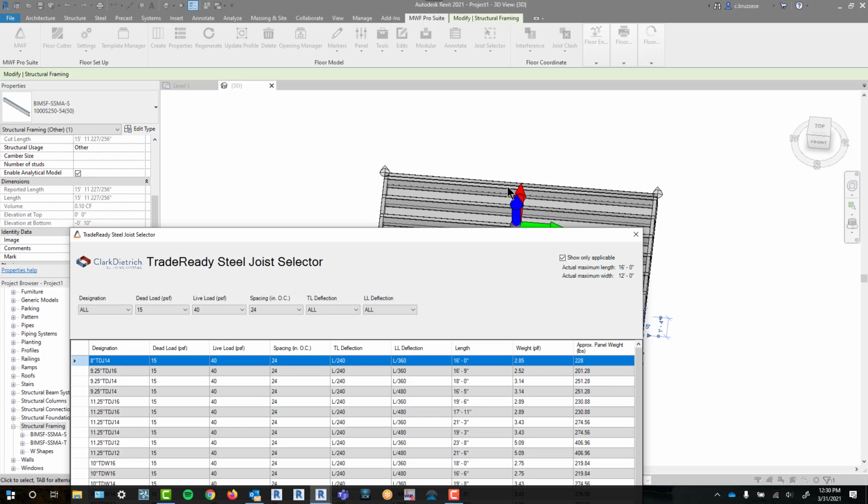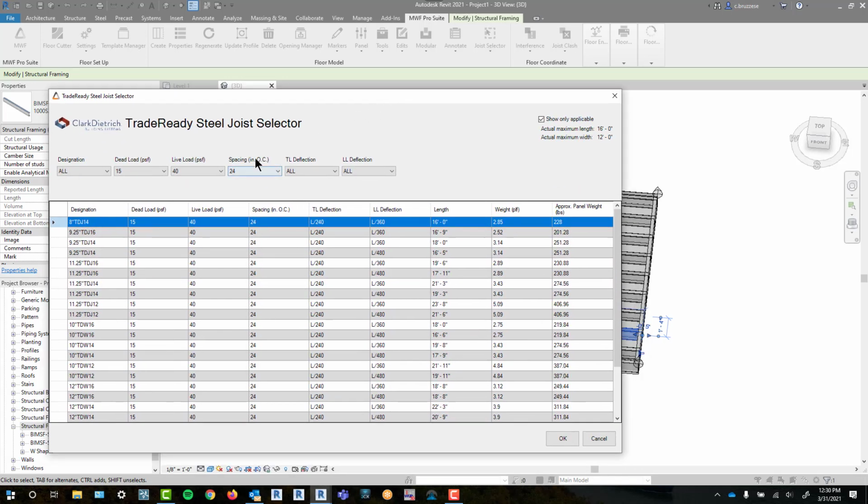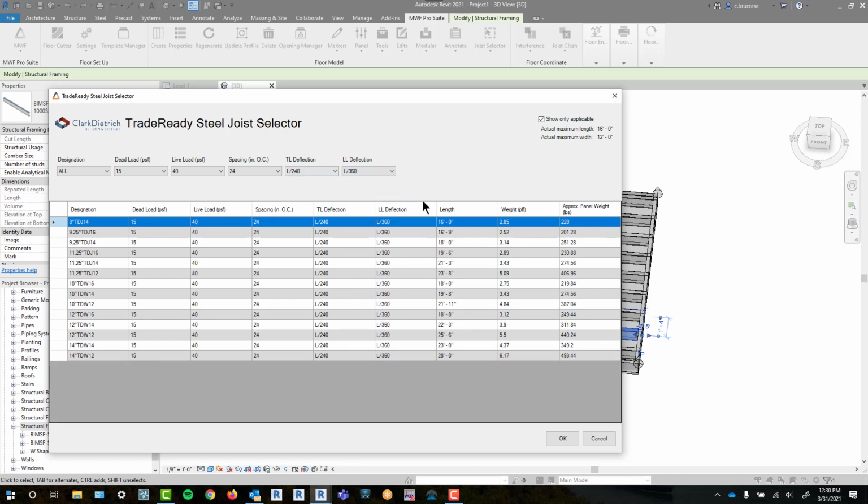I just have the default template used right now, which is 16 inches on center. So my 24 inches will override that. Besides that, let's also turn on the deflection, total load, and live load deflections. And then it gives me a bunch of different options that I can choose for this floor.